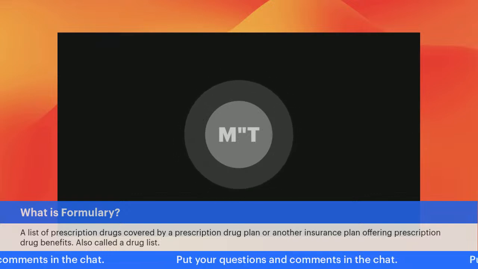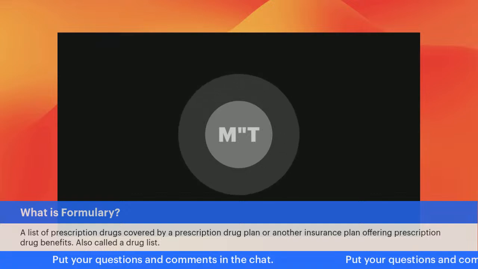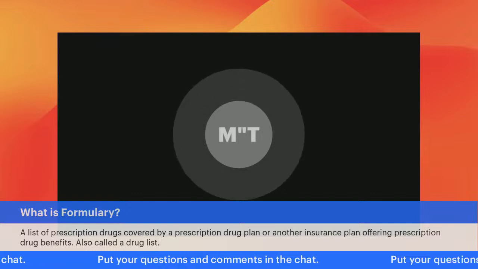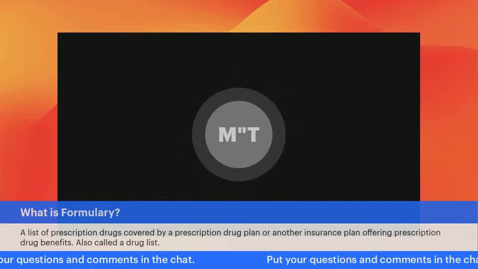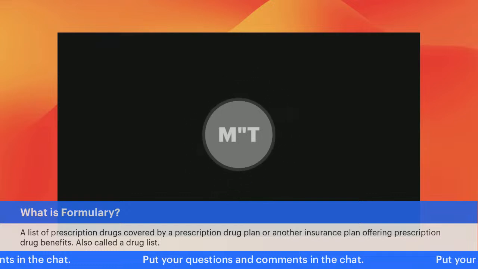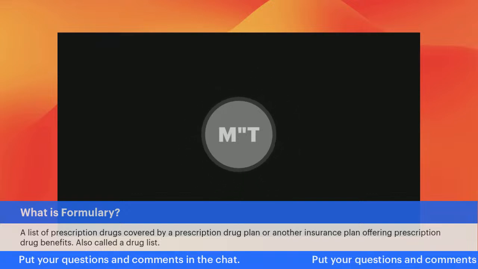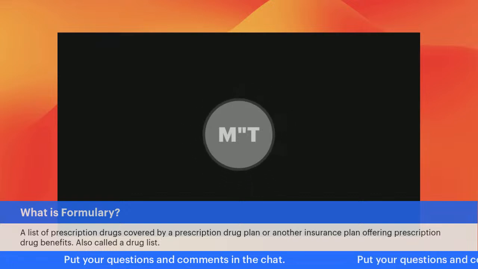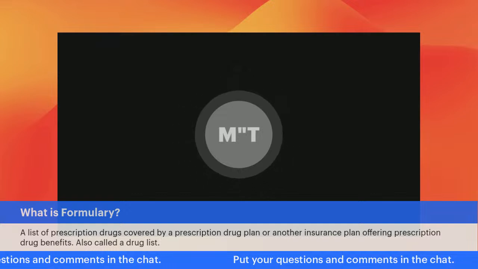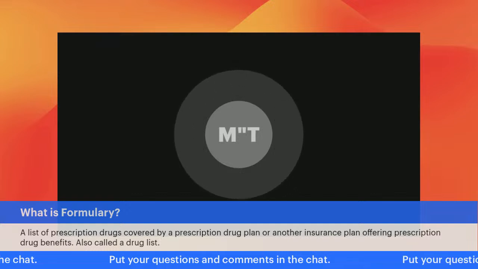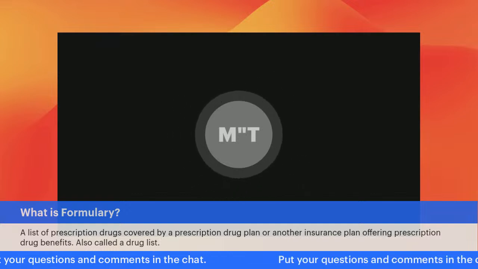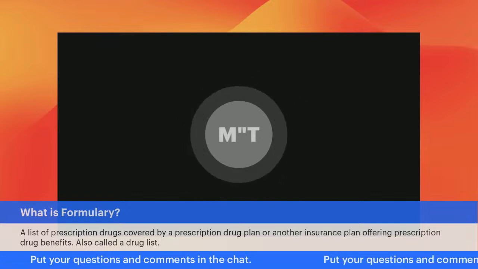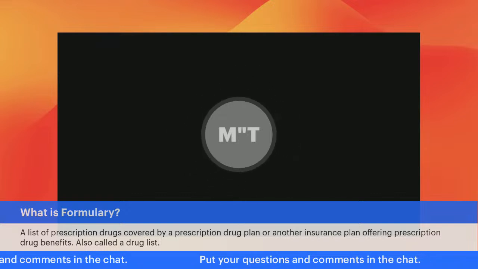And that's where a lot of people get confused, because the first thing they want to say is, well, excuse me, ladies and gentlemen, my pharmacy gave me this drug and they gave me generic. Well, the reason they gave you the generic is because your physician did not check the box, dispense as written. Because your physician did not check that box, they're going to go ahead and give you a generic.